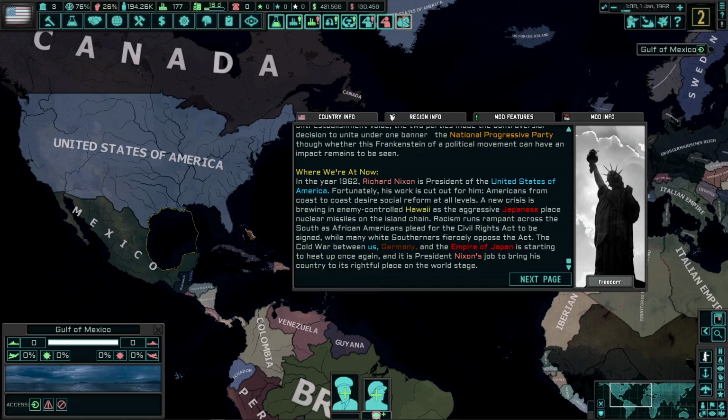Where we're at now. In the year 1962, Richard Nixon is the President of the United States of America. Fortunately, his work is cut out for him. Americans from coast to coast desire social reform at all levels. A new crisis is brewing in enemy-controlled Hawaii as the aggressive Japanese place nuclear missiles on the island chain.